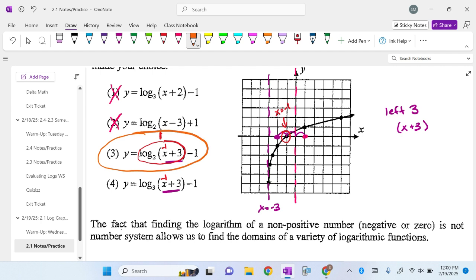Another strategy you could have used if this was on the EOC, you could have put all 4 of these answer choices into Desmos and started seeing if points lined up. See if it had that vertical asymptote at x equals 3. See if it had that y-intercept at (-1, 0). See if some of the other happy points lined up. That's another method you could use, because remember, all the tests in this class are calculator active, as well as the EOC. Desmos is your friend here.